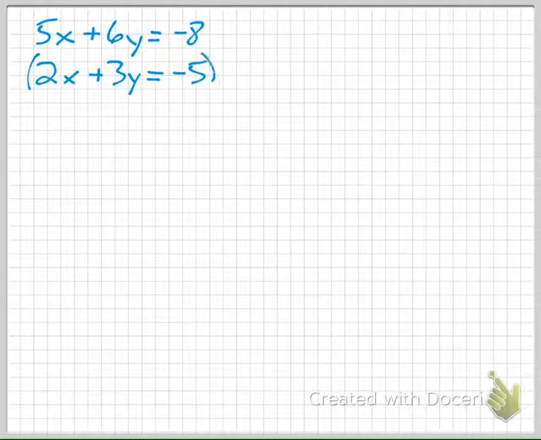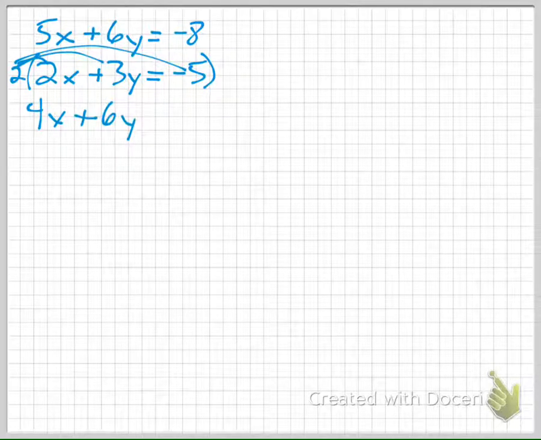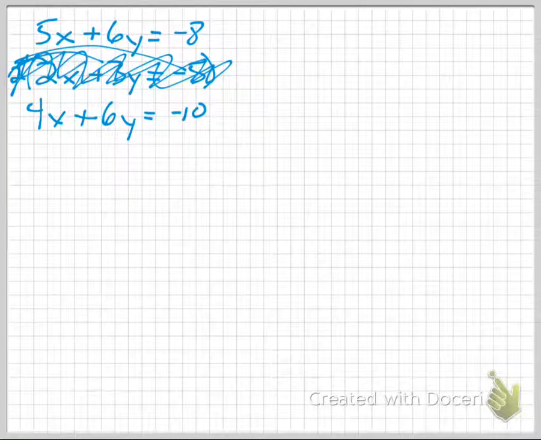So I'm going to multiply the bottom one by 2. Why by 2? To make it so that these line up, right? So rainbow, rainbow, rainbow. 4x plus 6y equals negative 10. Get rid of that thing now at this point so that you aren't confused by it, or rewrite them. Now I'm going to subtract them. Why subtract? Get rid of the y's. Right, because if I add them, that's not going to help, right?